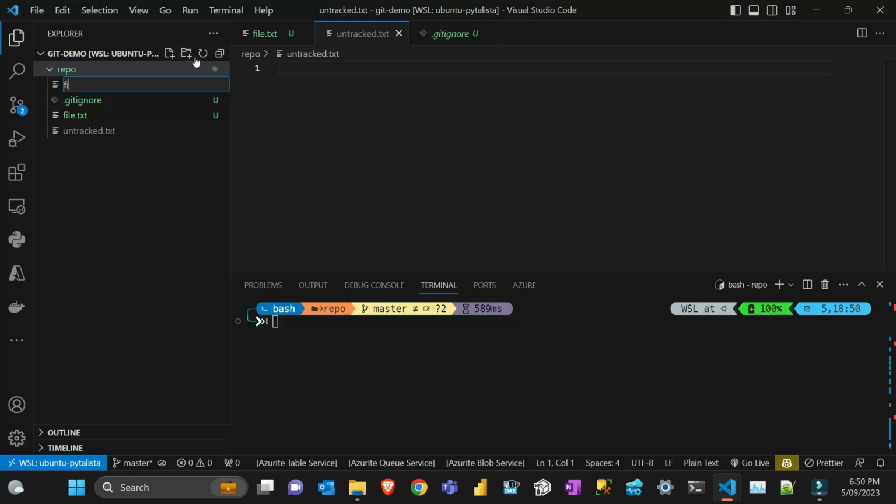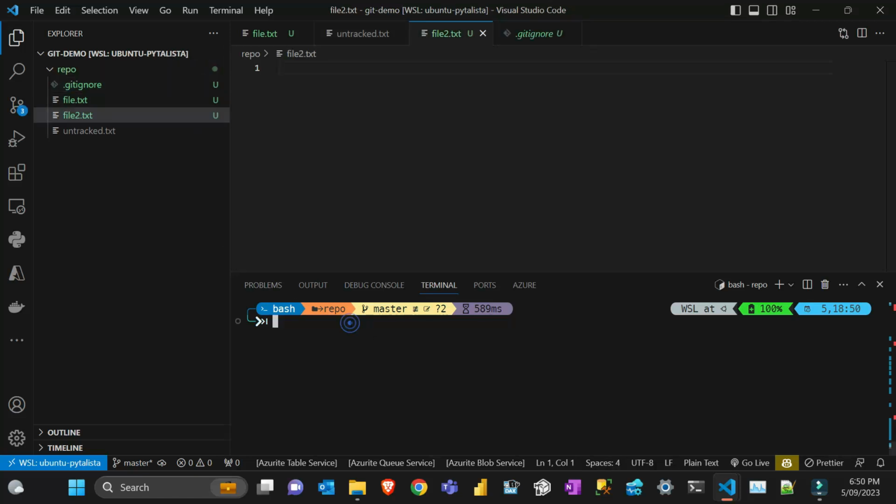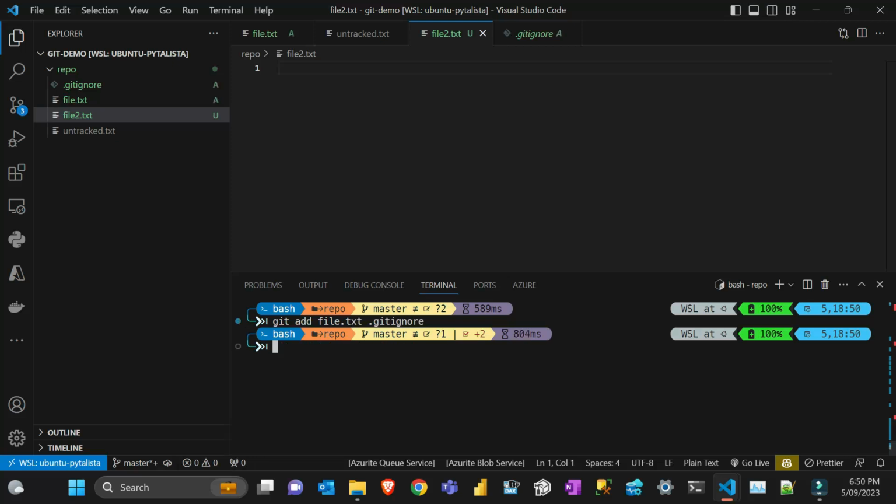Let's call it file2 for a lack of a better name. And then I'm just going to git add two files: the file.txt and the .gitignore. So those two have been added.